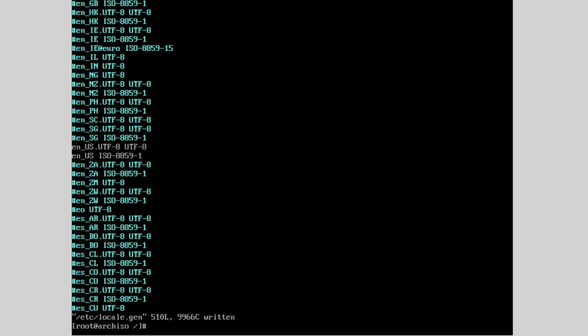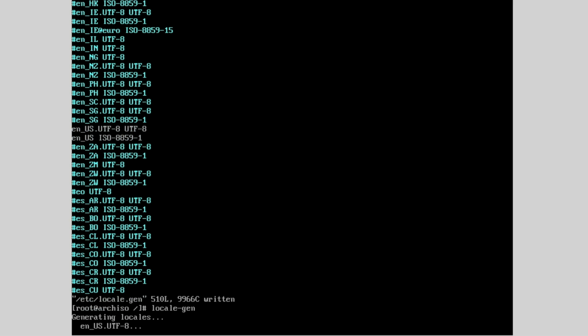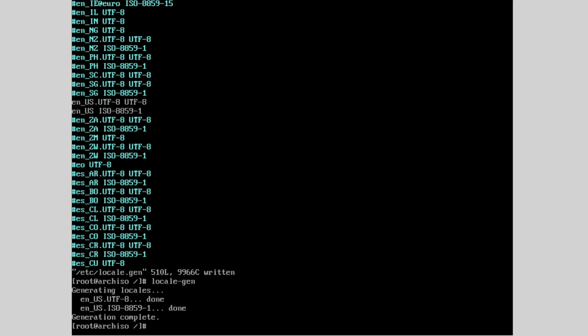And then we want to generate it. So we want to do locale-gen. And you can see here it generated the two locales that I need to use. And then we want to also define our language in locale.conf. So vim into that.